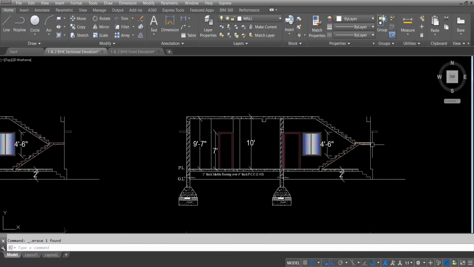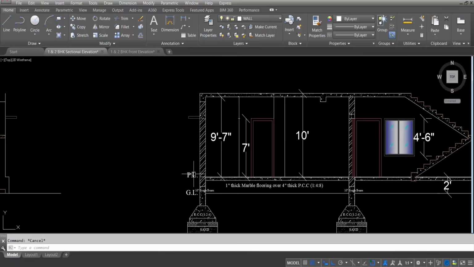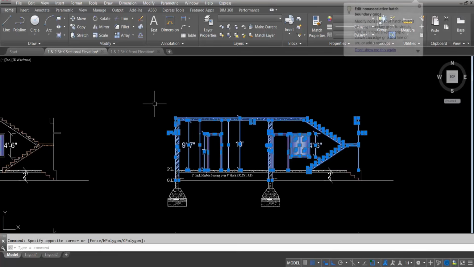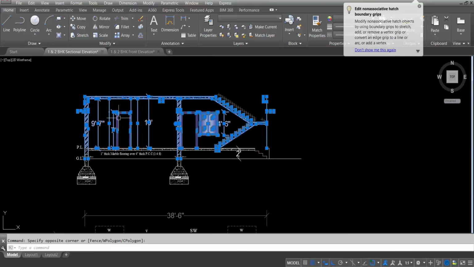Now, as both the plans are the same, we'll simply copy from the plinth level. The top of plinth level we have to copy and paste above the roof slab. Okay, from here. So select. I have selected all.